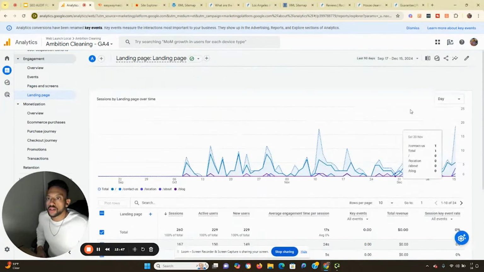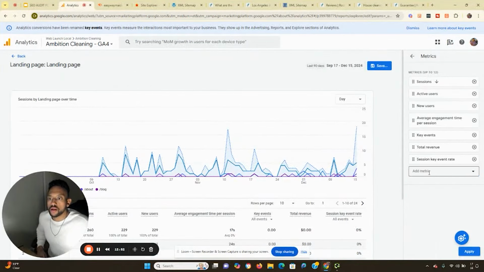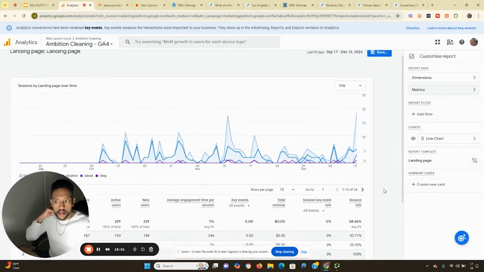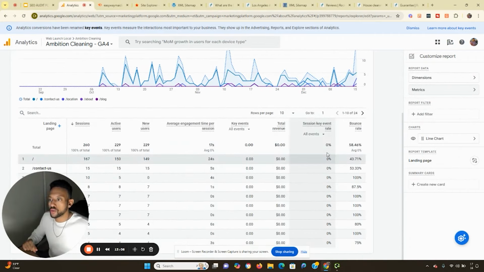Now, what I like to check for is the bounce rate. So we'll go to the metrics right here, add metric, bounce rate. Old Google Analytics used to show the bounce rate on its own. Now you have to add it. So now the bounce rate is showing here. Because this client we're barely starting with, you'll notice nothing is really set up properly. But on this new GA4, on their old Google Analytics, everything was set up properly, if I remember. Here, you'll go ahead and see bounce rates.